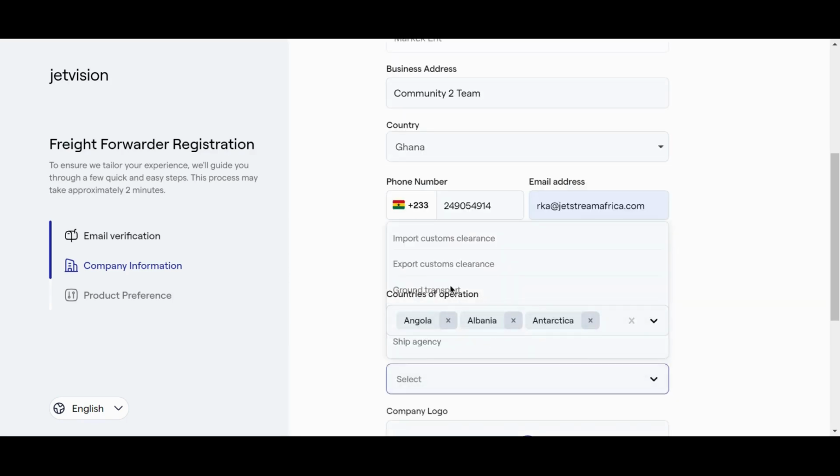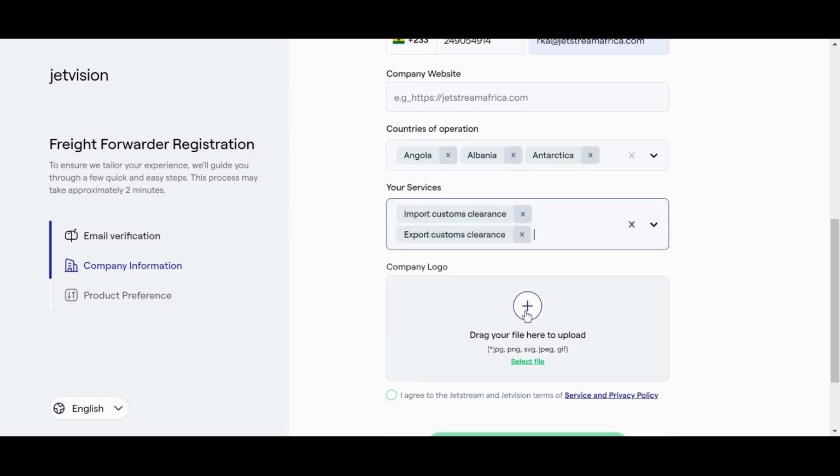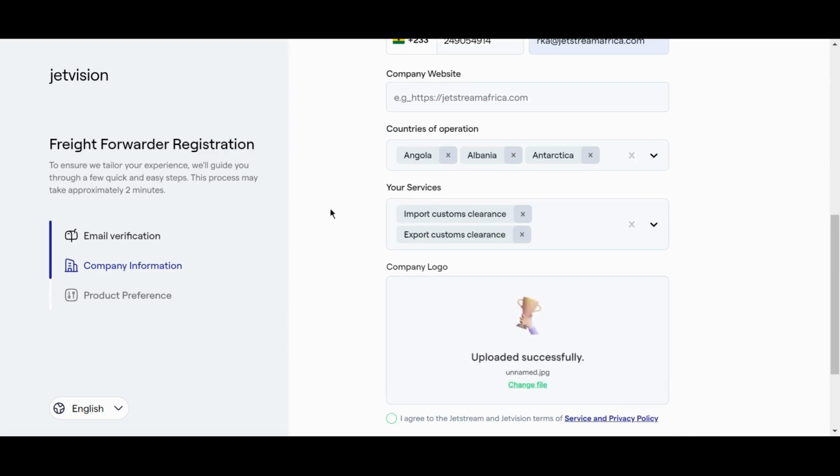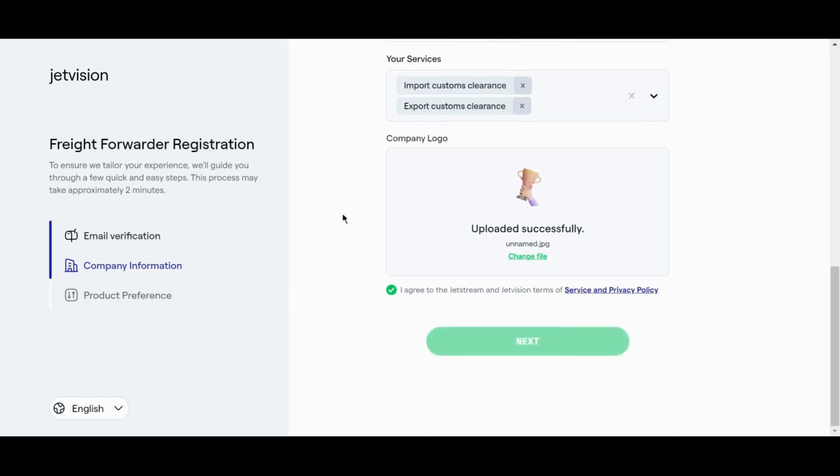Select the services your company provides and upload a company logo for a more personalized touch. Agree to the terms and conditions and click on Next.